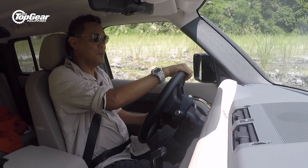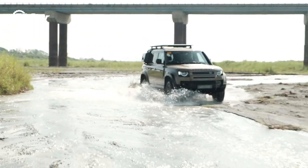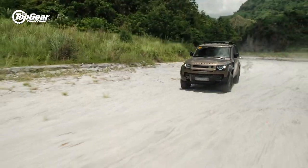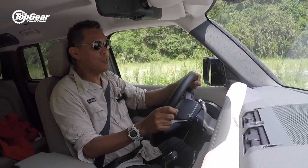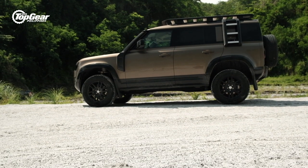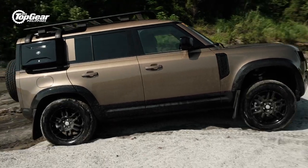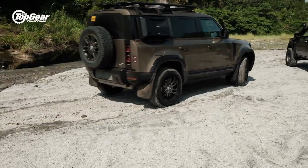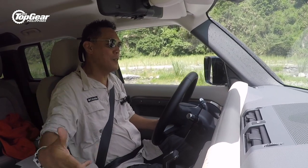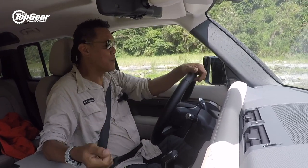It does the thinking for you on light to moderate trails. One of the key elements of real off-road driving is ground clearance and traction. The Defender has an air suspension system that can raise it up to heights equivalent to a 35-inch tire and a 2-inch lift over the previous Defender. We actually tried lifting the car at its maximum height beside an old Defender with 36-inch tires, and at full lift we were practically the same height.